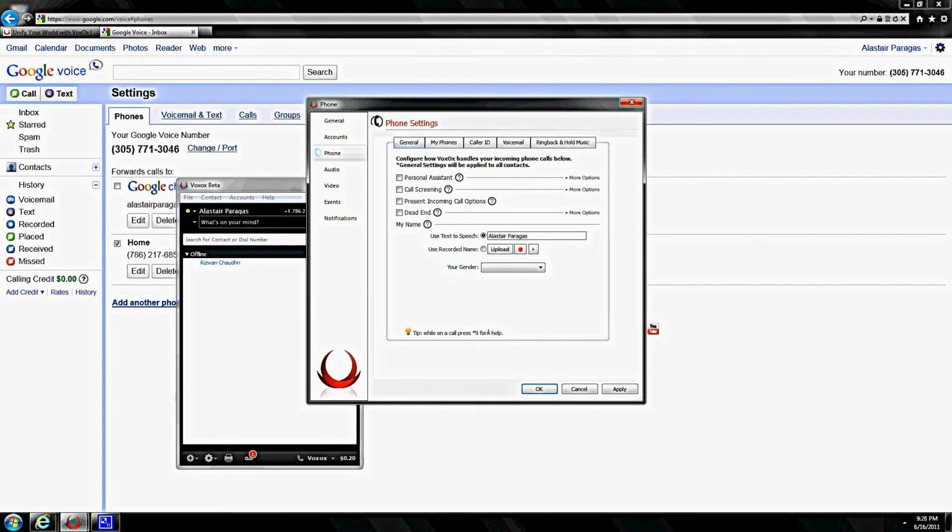When it tries to call your phone number, it wouldn't connect to you because Google Voice is a robot. It's not a human. It doesn't talk to your VoxOx account and say, I'm John Doe or I'm Jane Doe. So you need to uncheck all of these. Press Apply and you're done.